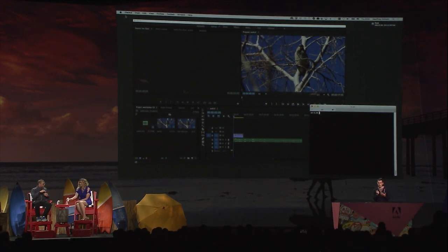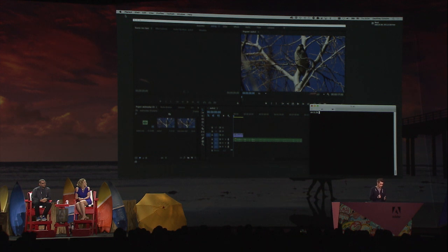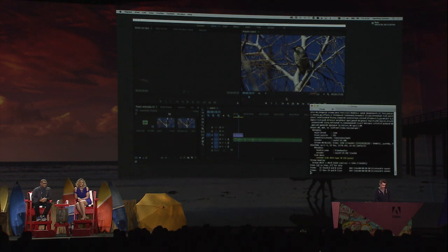Another related problem that video producers run into is that you'll go out and record some B-roll or backplate, and when it comes time for production, you'll find that your clip is too short. I ran into the same problem — I recorded a narration of somebody reading Ode to Birdwatching by Pablo Neruda. He's an epic poet. The recording is about two and a half minutes and I've got it here in Premiere Pro. I found a stock video of a bird hanging out in a tree — it's kind of perfect, but it's too short. Loop Welder can obviously help with this. I'm going to run it with a target duration of about two and a half minutes.